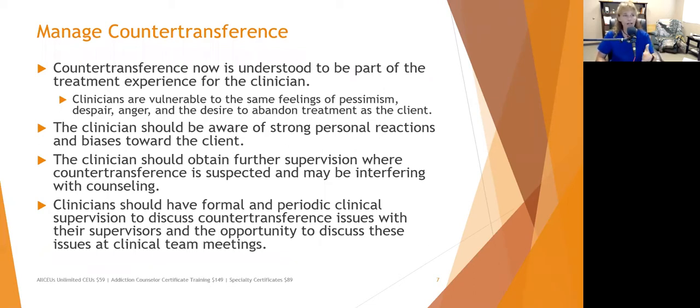I remember working with a group of involuntary consumers at one point, and they were all court ordered, and none of them wanted to be there. And of course, this was my first job at a college, so I didn't know the whole motivational interviewing and stages of change thing. So they were there, they didn't want to change, and I was trying to teach them how to change. And of course, that was falling flat. And I went in and I talked to my supervisor because I was like, I don't know how to engage these people.